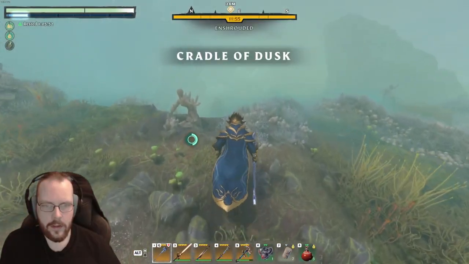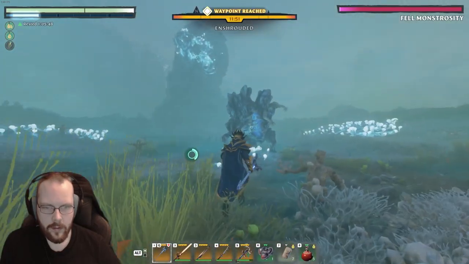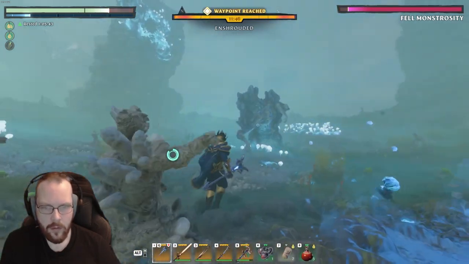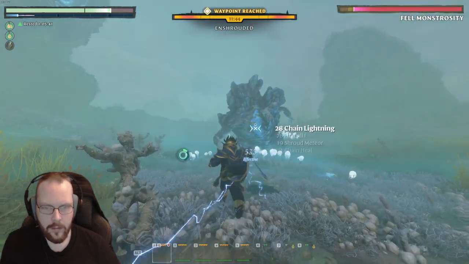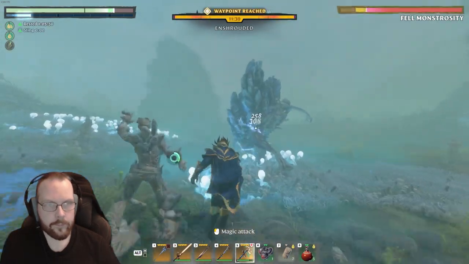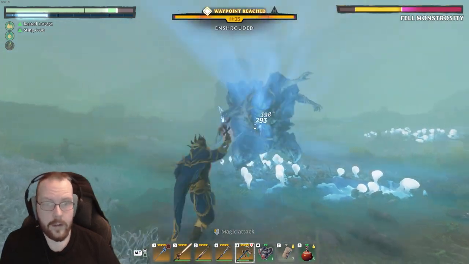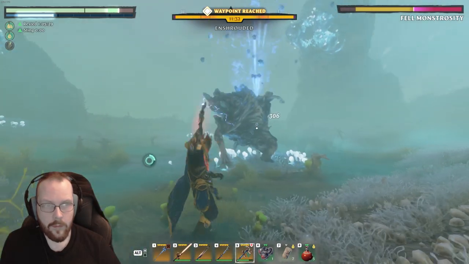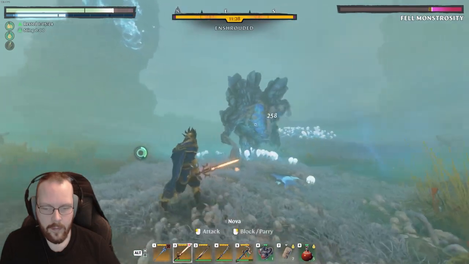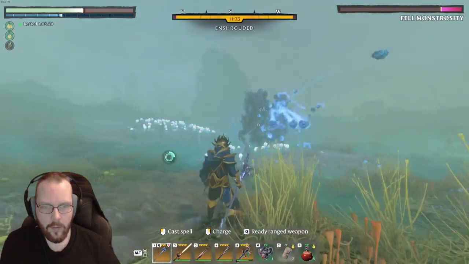Let's see how you do against lightning damage. Ow. Okay, I need mana. That's a lot of damage. That's a heck of a lot of damage. Damn. Okay, what about the fireball? Ow.